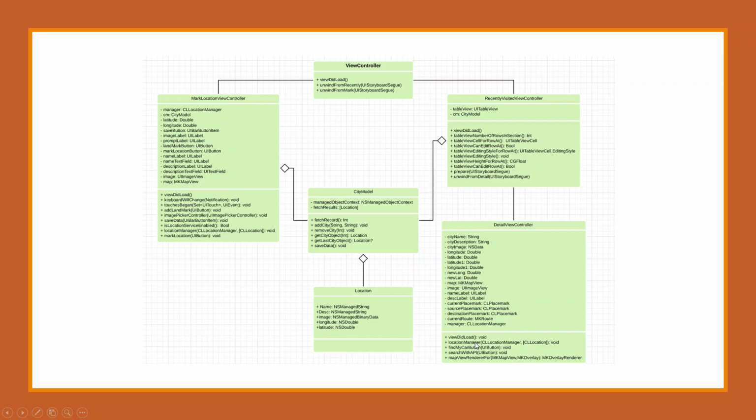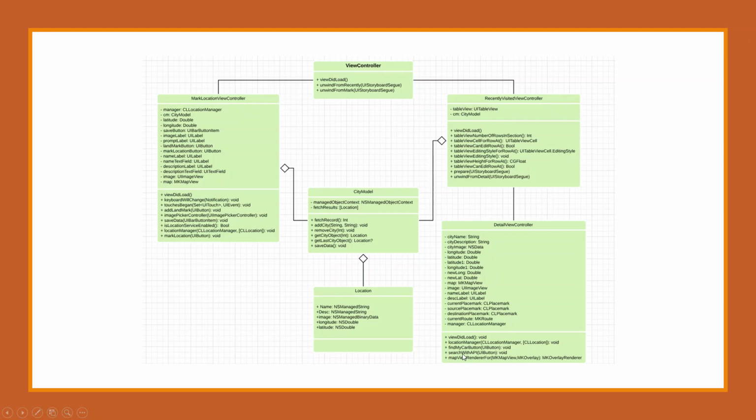Just like in mark location view controller, it has a location manager where it retrieves the user's current location and adds it to longitude 1 and latitude 1. And then when you're ready to find your car, you just press the Find My Car button, and it'll do the function and display the 2 pins on the map and a direction between those 2 pins.